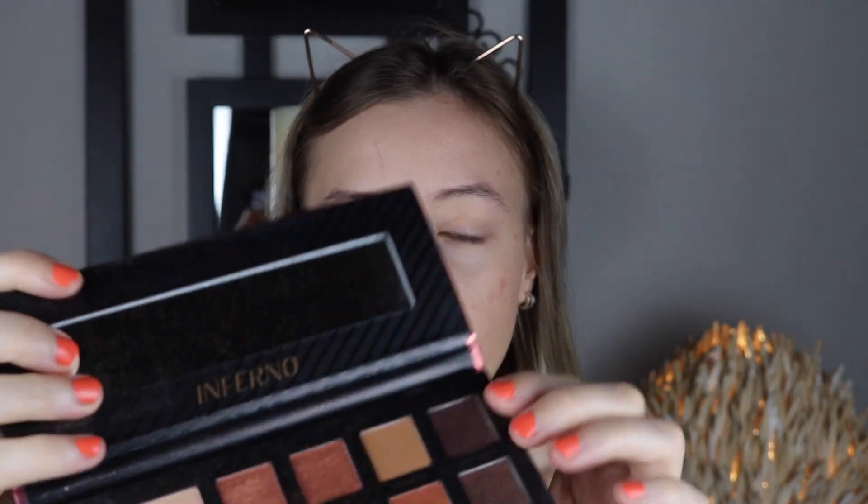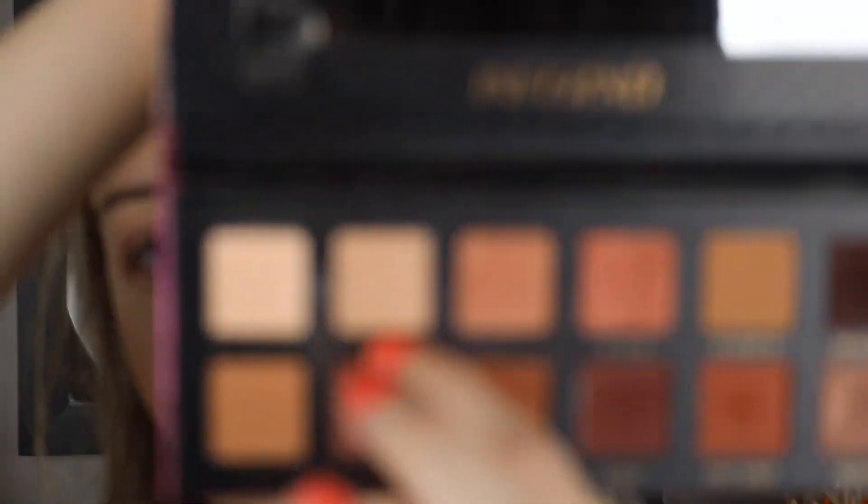I'm going to take the Inferno kit from Bad Habit and take one shade in particular — Smolder. Here's where it gets tricky: I have to use a very light hand because I don't want a lot of product, I literally just want a little bit of dimension. I'm just working that into the crease very lightly. I'll do the same with the other eye, really knocking off any extra product. I'm also going to go in with Baked and set that on my whole eyelid to set all of the makeup.